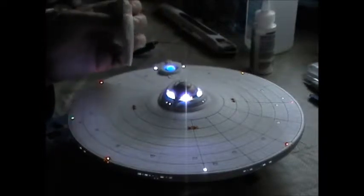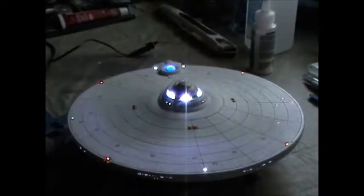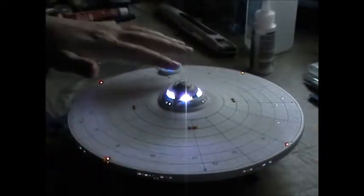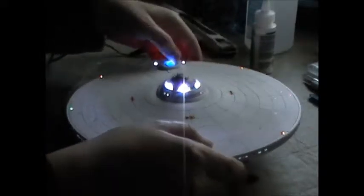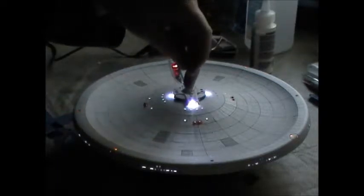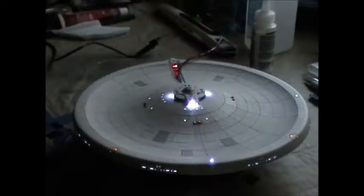I'm going to epoxy this — I got a really good five-minute two-part epoxy and that's what I'm going to have to do. I've got a nice clean plastic surface under here. I'm going to mask it off and epoxy the ever-living snot out of this thing. Even then, I do not want to be flipping this upside down to do the bottom because flipping it puts more stress on the neck. I'll put as little stress on this tiny neck as possible. So we're going to start with the bottom — it still lights up, still looks cool. The detail paint on the sensor dome looks really cool, and we're doing the saucer bottom first in case I screw up, since you won't see this bottom as much as the top.